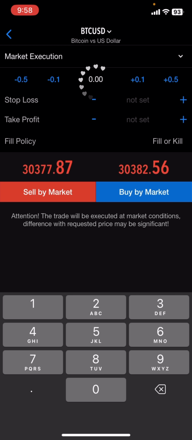I'm going to teach you guys about lot size and how to put the proper lot size. After the lot size, we have the stop loss and the take profit. So now let's check out first the types of market order.